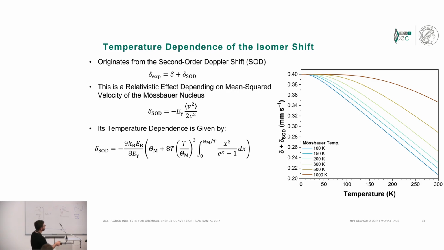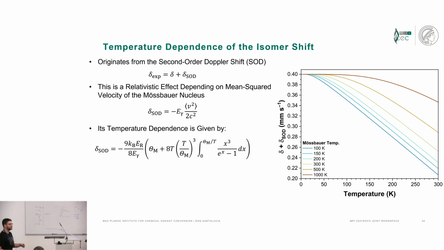But what you'll notice is that as I go to higher temperatures, by the time I'm at room temperature, if I have a molecular transition metal compound, I might be 0.2 different. That's huge, and that is going to affect our interpretation of the oxidation and spin state. And that is no good. So reason number 2 why you need to do Mössbauer at as low a temperature as possible is that at 80 Kelvin, the shift is already only about 0.05, which might be closer to even the experimental error of the isomer shift I'm measuring anyway.